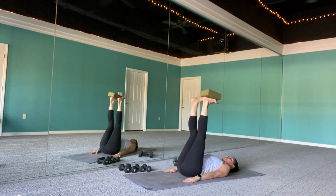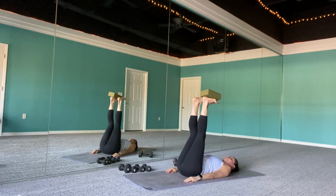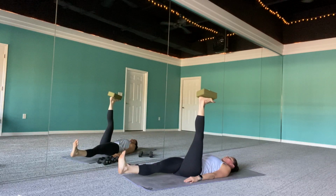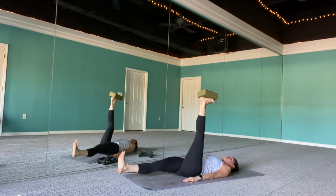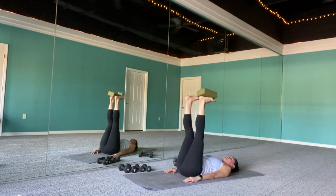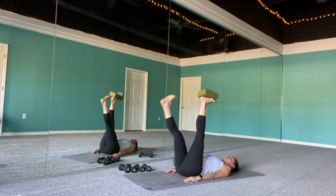So here, the arms can come down by the sides, arms can come overhead, whatever works best here. You're going to try to keep the left foot stable and you're going to flex the right foot, slowly lowering the right heel to hover and then lifting it back up for one. Good, core is engaged. Squeeze the inner thighs, two. Steady with the left foot, three. Good, just warming up the core here, four.